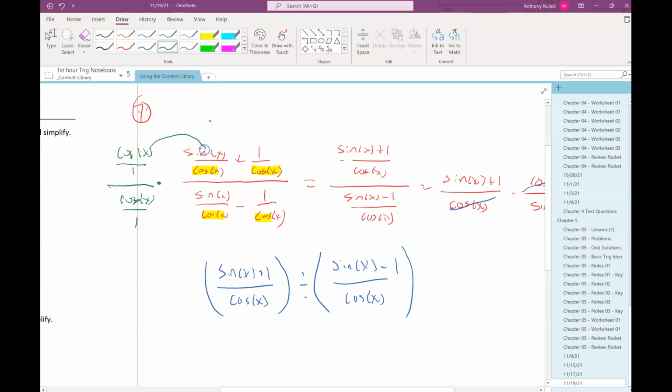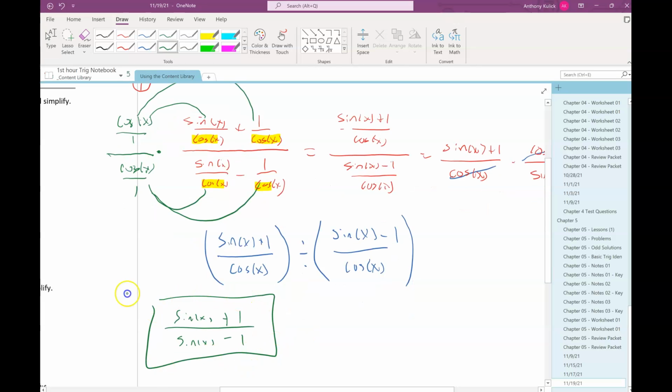So when I distribute through, the cosine is going to cancel. So you'd be left with just sine x. The cosine over there is going to cancel, and you're left with just the plus 1. Same thing here. The cosines cancel. You have just the sine x. And the cosines cancel, and you're left with just the minus 1. And that's actually where we ended, right? That's usually a little bit quicker.